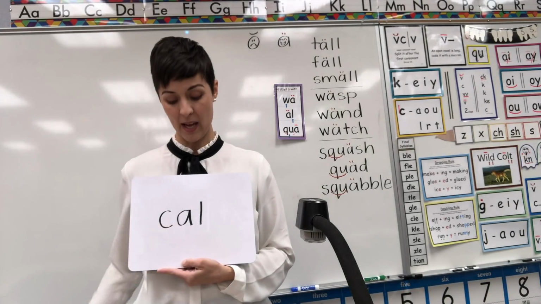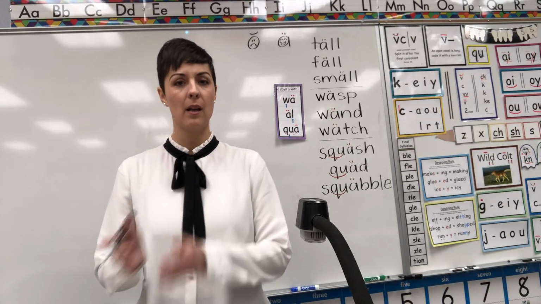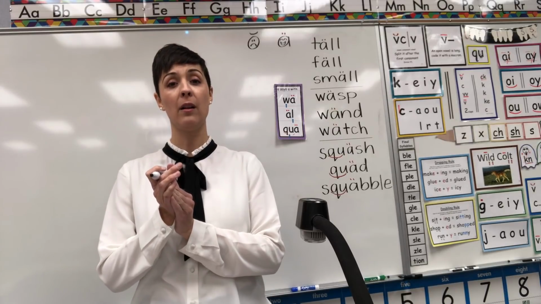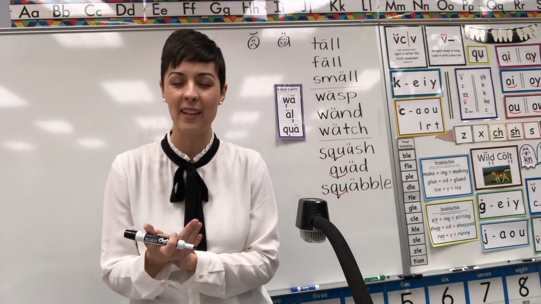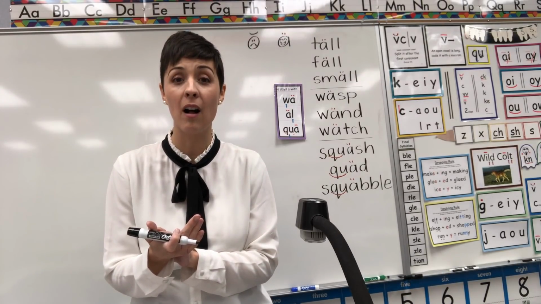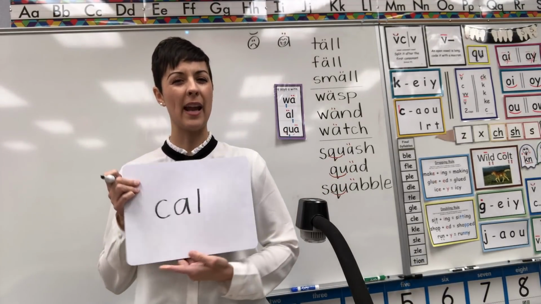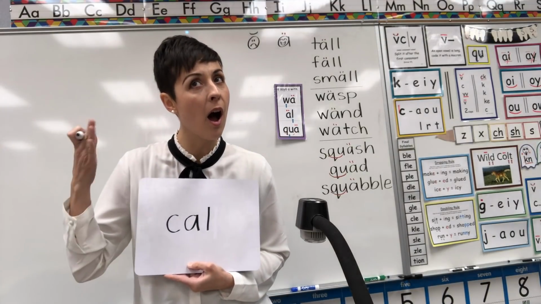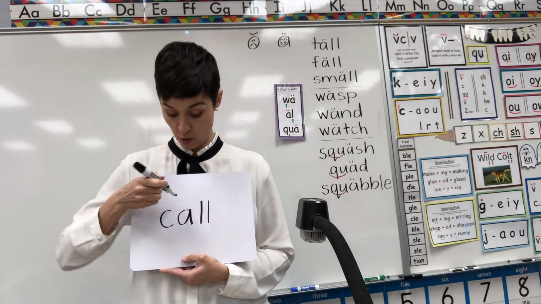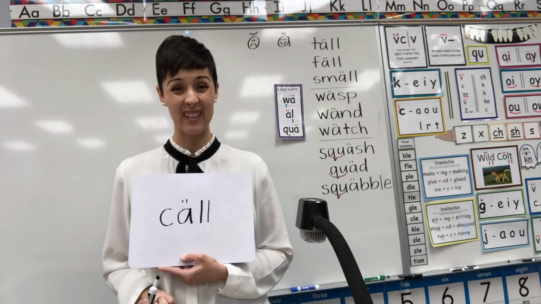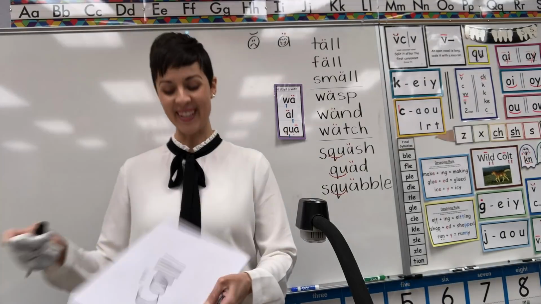And that's true, it can, but this is actually a floss word, because clap how many syllables are in the word call. Ready? Call. And doesn't it end in the ol sound? Ol, call. And it's making a short vowel sound. Even though it's made with the letter A, it still sounds like a short vowel. Ah, ah, ah. So this is actually a floss word. I code it with an umlaut, but I give it two L's. Call. Will you fix it if you need to? And if you got it right, good job. Erase, erase.